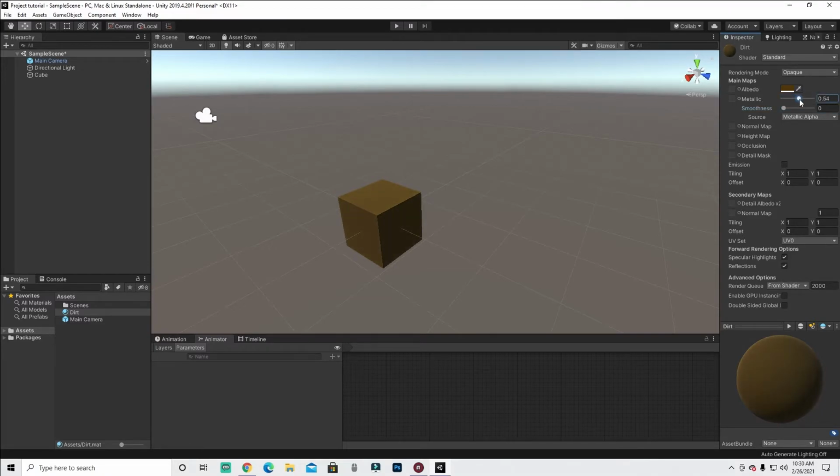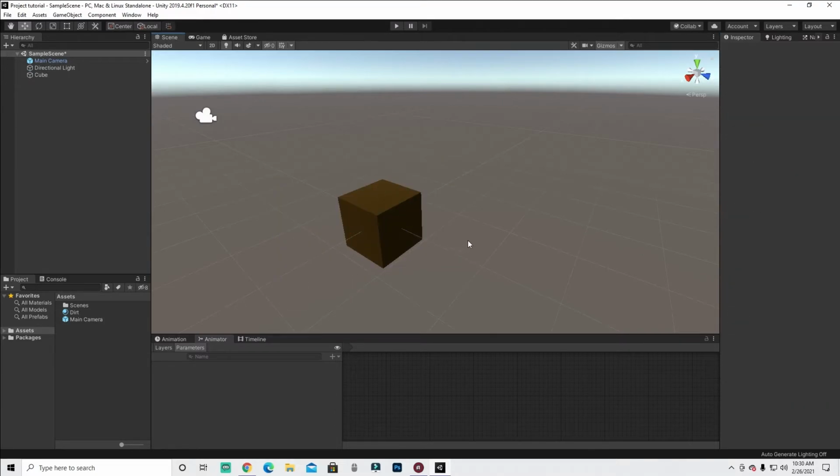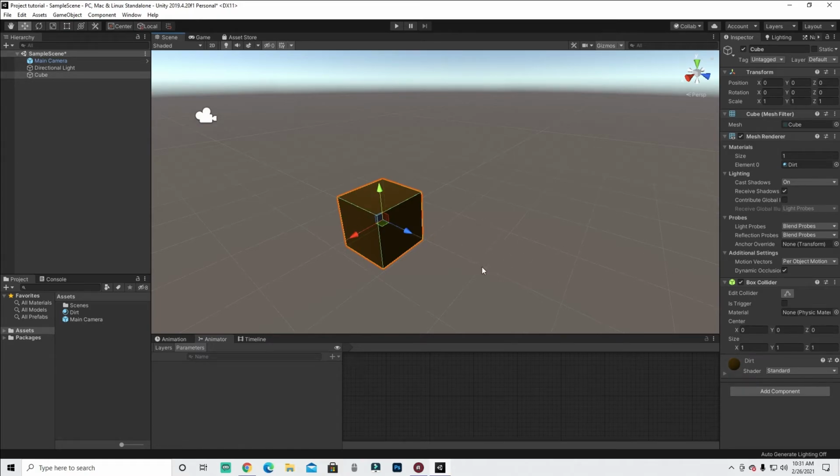Now we're going to go up one to the metallic. And metallic is adding a shade of metal to it, like what it would look like in a pure metal form versus a non-metal form. And you'll notice it just gets darker. That's because this is basically going from I am dirt to I am metal. So how metallic do you want it to look? Well, I'm going to scale mine up to 1. Now it looks like a real dirt block. To me, honestly, it's just a block of dirt, right?